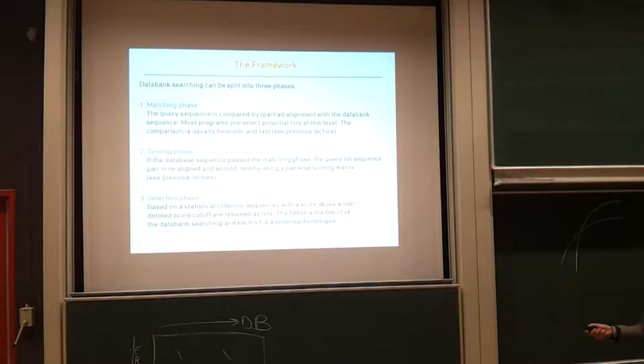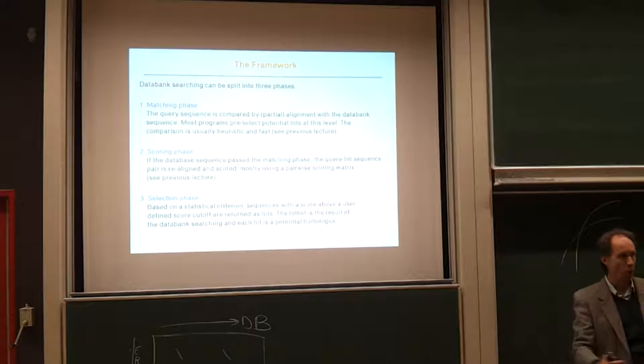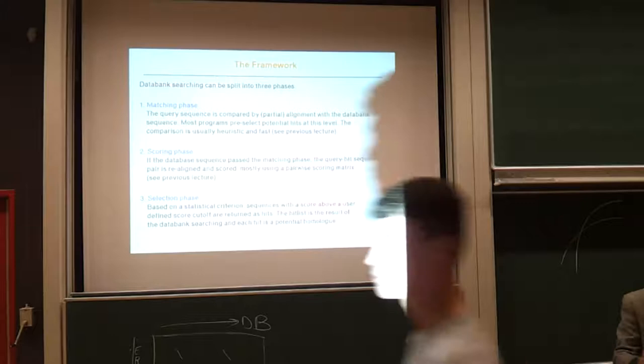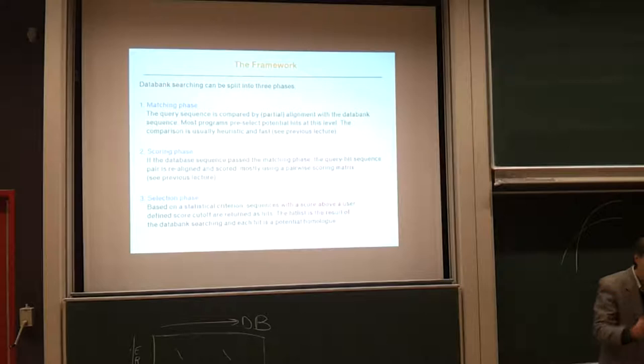Okay, so basically BLAST and FASTA, most of these programs are two-step programs, right? A very quick phase called the matching phase here, trying to write off sequences that obviously are unrelated, although, you know, philosophically you cannot do this. Alignment scores, and a low score does not mean no biological relationship. It means you cannot ascertain a given relationship, and we know there are examples of sequences scoring below any random threshold but still being biologically related. So anyway, you have to be careful.